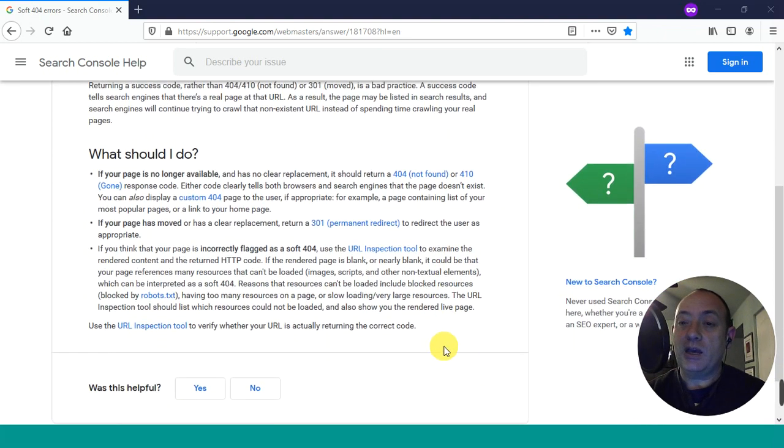Or it could be a case where you either have too many resources or something is not rendering correctly when the browser goes to load that page, and so the page basically looks blank, even though you can go to that web address and it doesn't say page not found. It's still essentially a non-functioning, blank, or almost blank page.